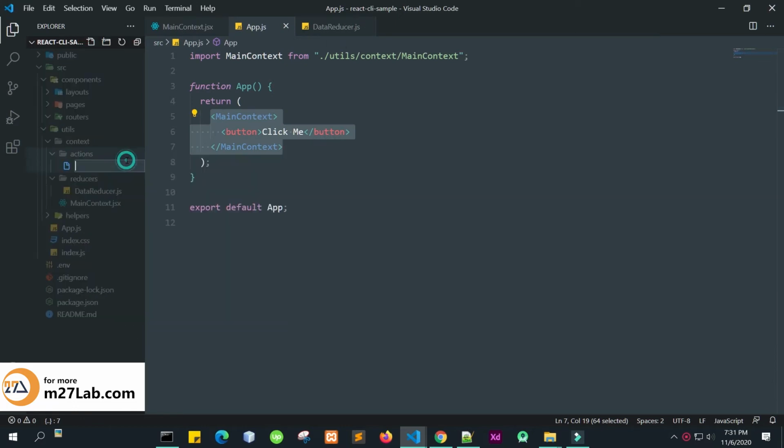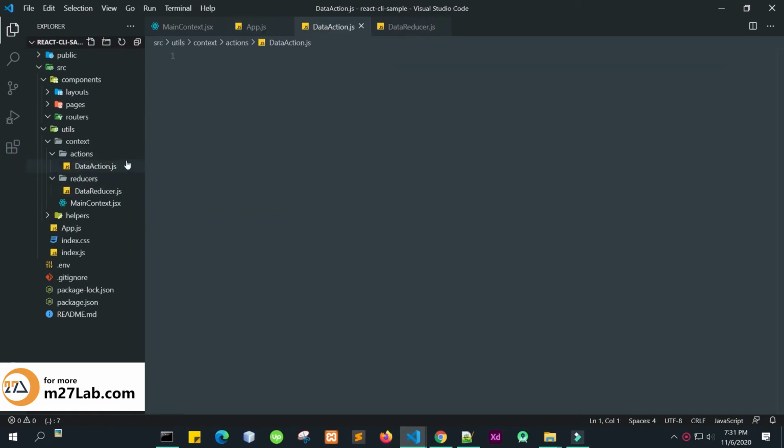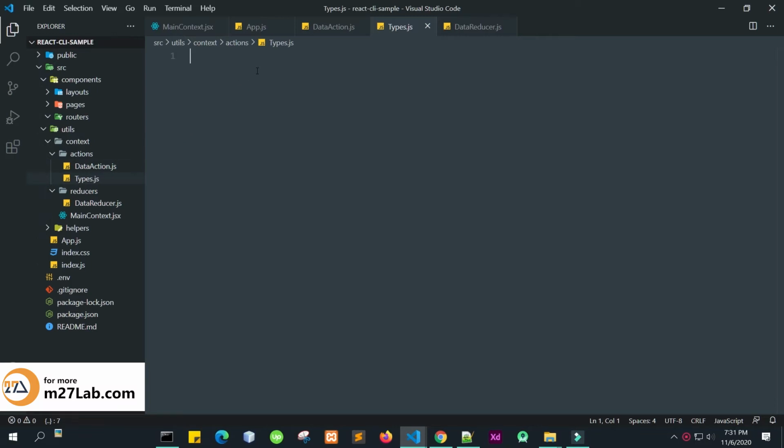So let's create the data action, and we will have different types of actions. So we'll create a simple file called types.js. This will hold all the types or actions.